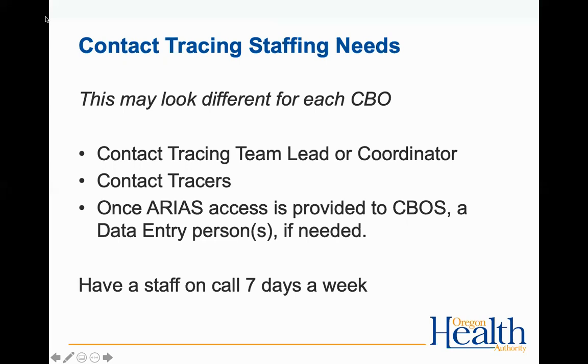And we suggest that you have a staff on call 7 days a week. 7 days means someone on call for a shift. This is given the need that might come up for contact tracing. This also comes from the fact that you have 24 hours to connect with the contact once assigned by the LPHA. More information on this will also be found in the Fundamentals Contact Tracing training.